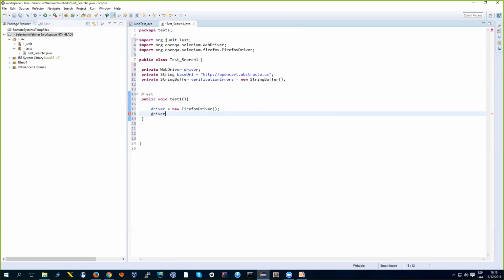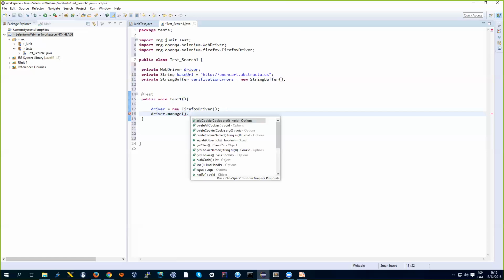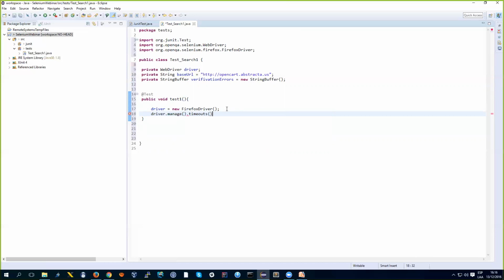It's driver dot manage dot timeouts, right? Then implicitlyWait, how to use implicit waits. It receives two arguments, right? The first argument it receives is the time, so it's an integer.